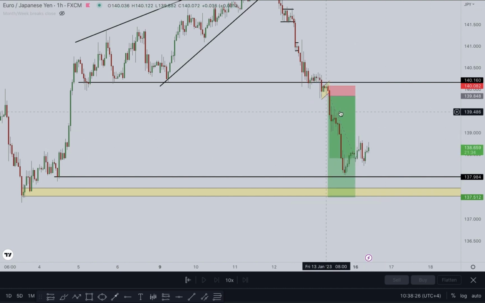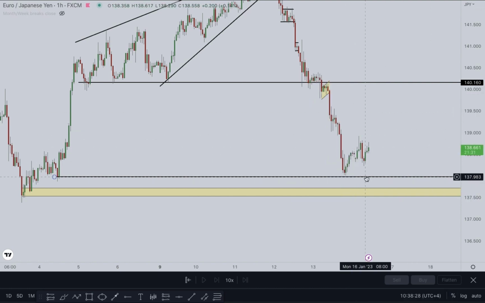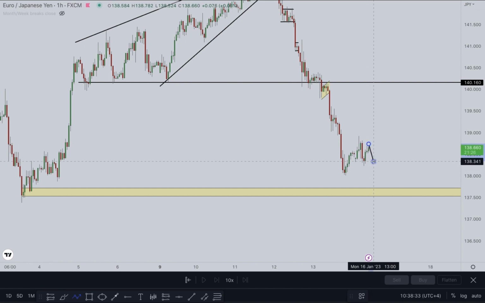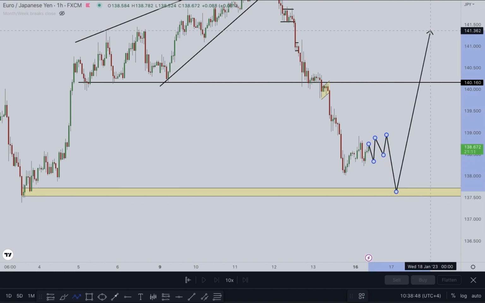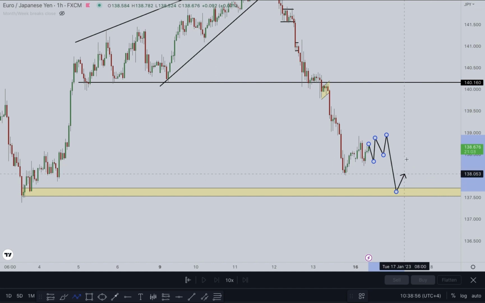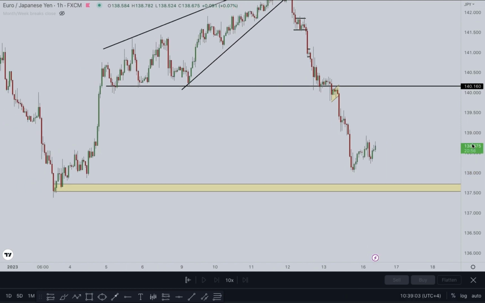But going forward, this is still a downtrend, and what we can possibly expect is a correction phase like that, and then a final move to the downside. If this breaks to the downside, then we will still focus on selling opportunities. But if we get to this area of value and then we see any reversal pattern or any reversal confirmation that indicates that price is going to go to the upside, we'll shift our bias and then start looking for buying opportunities. But until then, this is still a downtrend, and what we are looking for is selling opportunities.